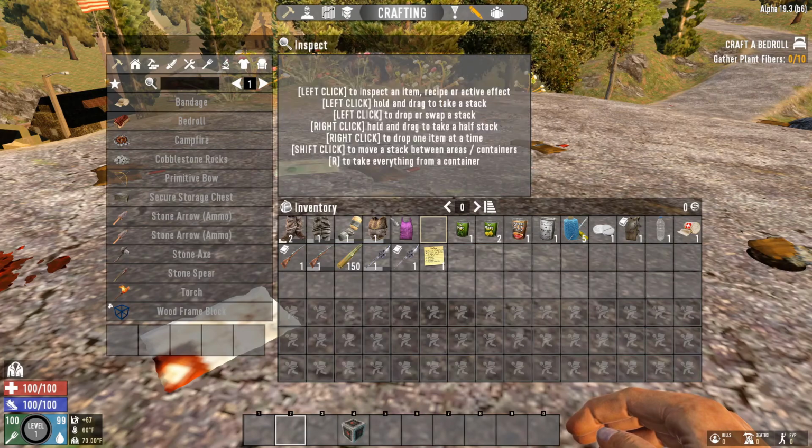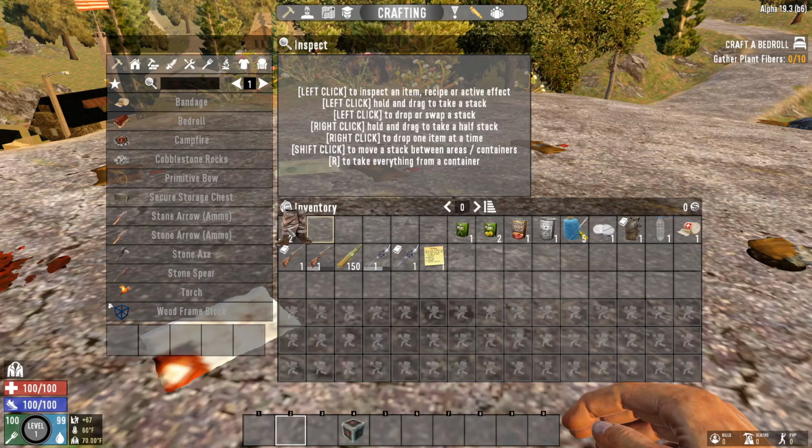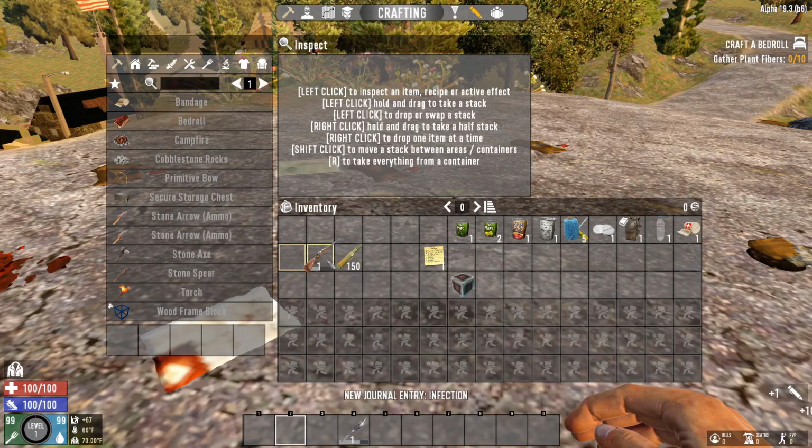The reason why I like this mod so much is because it gives you a lot of stuff at the beginning of the game to really help you out. Now some people say it kind of breaks the immersion, it does, whatever. I think it does a lot to help you get started, because in Alpha 19 it's the Stone Age for so long.